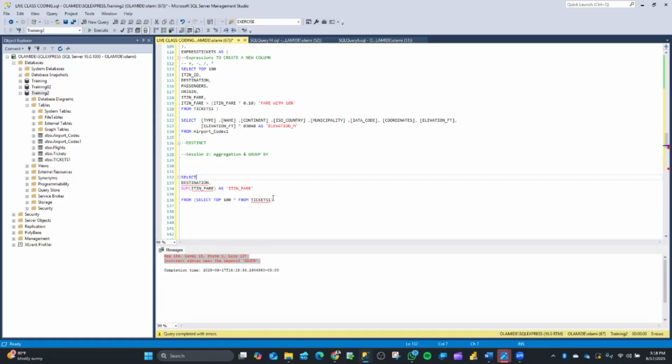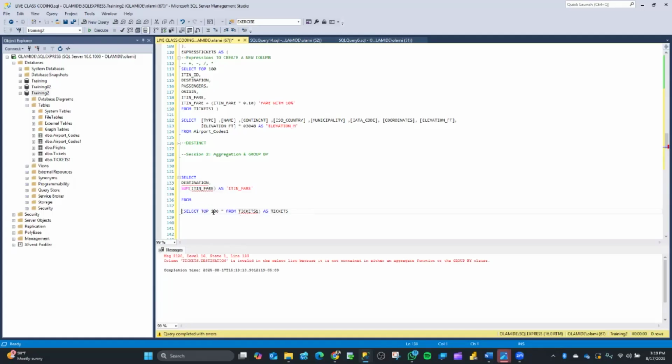Now let me remove this one. Select destination fare, then it's going to ask us, is it meant to have this? I'm not sure, but well, we're going to get there when we get to subquery. I'm going to show us more of that, but we can have something like this where we have this from statement. It will actually have a subquery. So in this case, I did mean that this actually works.